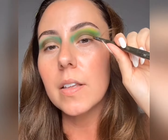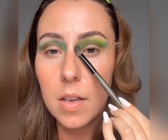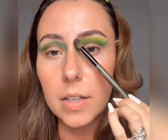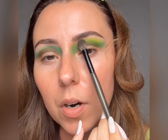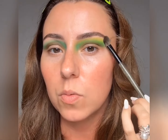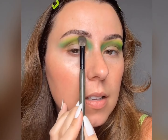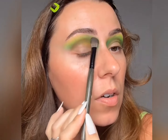We have a little bit of depth from the green and then into that olive, and I'm just going to continue to bring it over this way. We'll clean this up later. If you ever see me putting it in here, it's because I know I'll be able to fade it more evenly — that's why I work on the inner part too. I forgot to mention I'm using an E28 for this — it's really the perfect shape for this kind of pressing technique and it's perfect for not tugging.